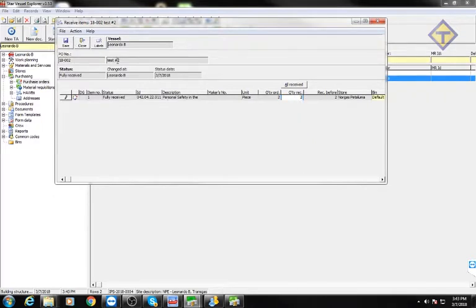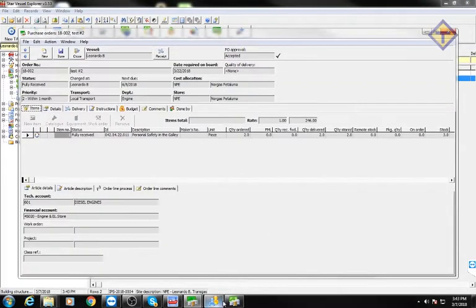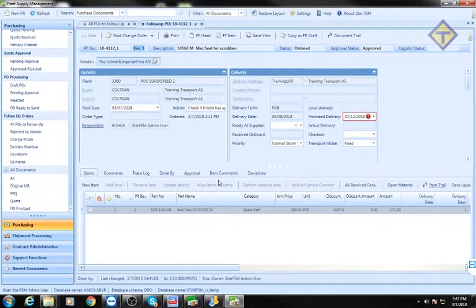Once they do that in the IPS, the status on board changes to fully received. The PO gets the fully received status, and FSM gets back the status delivered. All right.